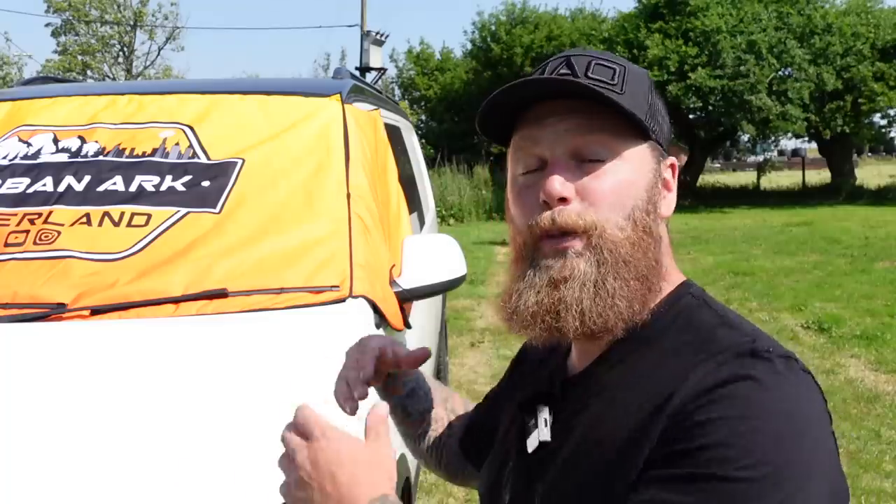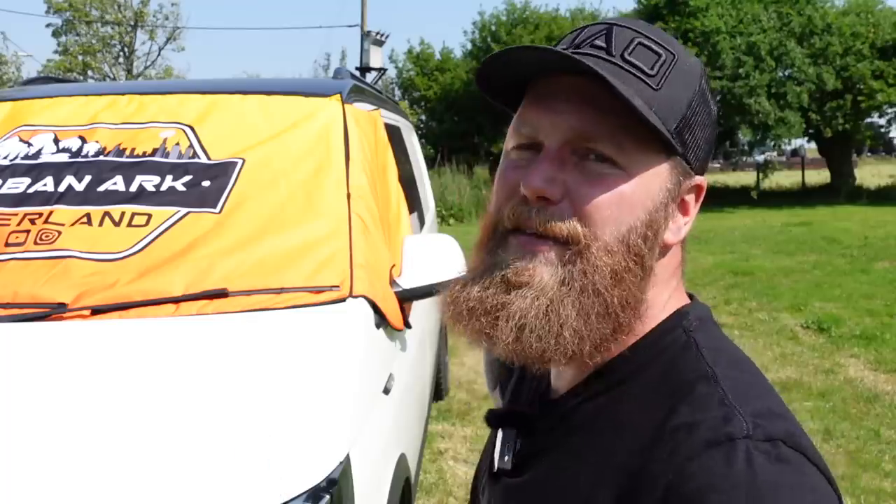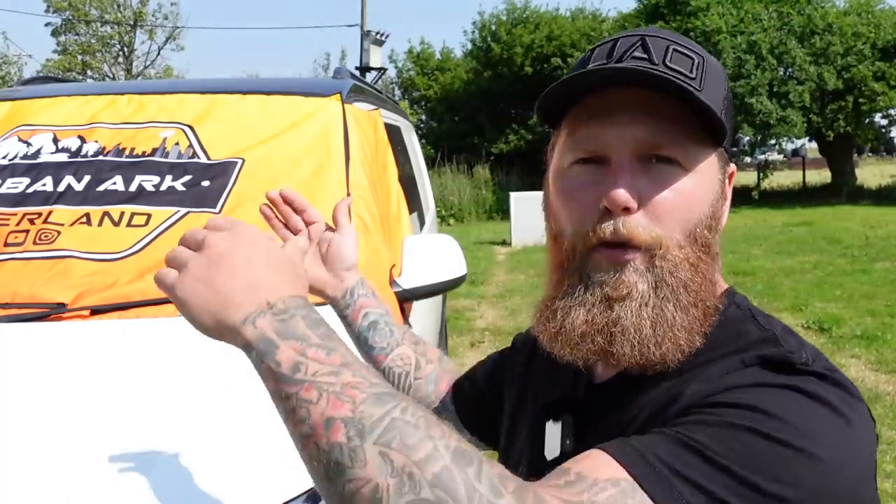Today is going to be the hottest day of the year — 29 degrees. I've put the van with the windscreen cover facing exactly where the sun is going to be for hours and hours. I'm going to leave the van windows and doors totally shut, then check back in and see what temperature it gets to with the windscreen cover in place. It's going to be warm — I don't deny that. The point of this experiment is to work out what temperature it would be without the windscreen cover, so I'm going to remove the cover, leave it for about one hour, and check back in to see what difference it truly makes.